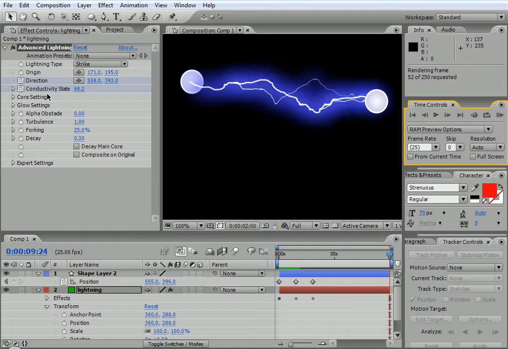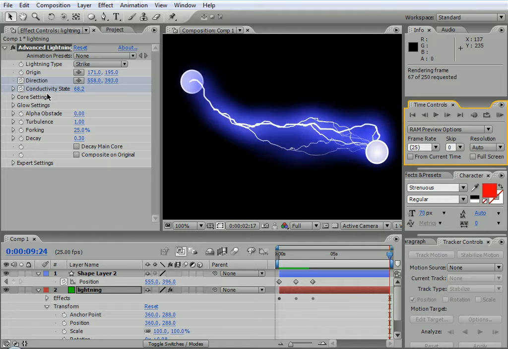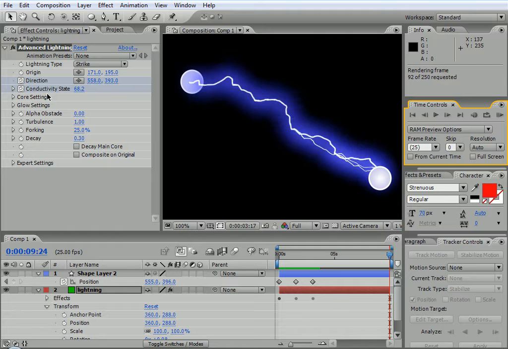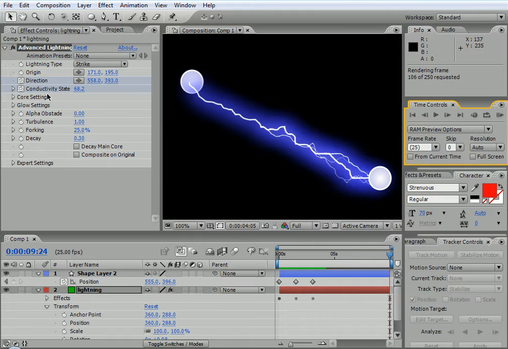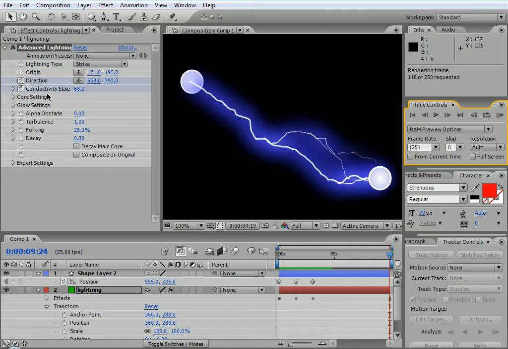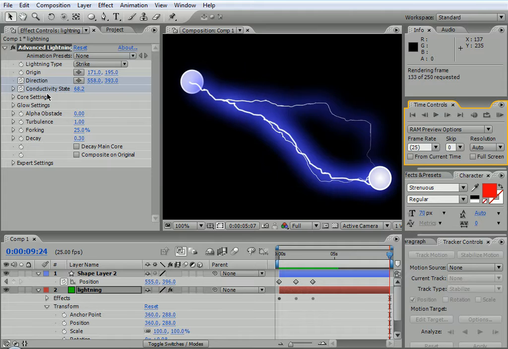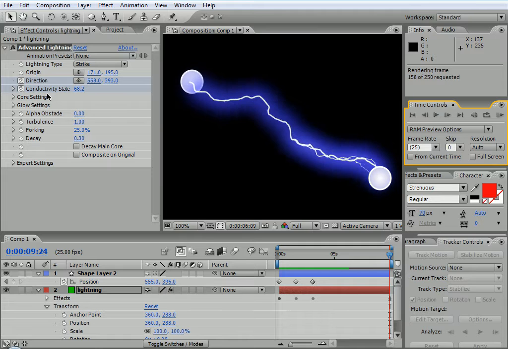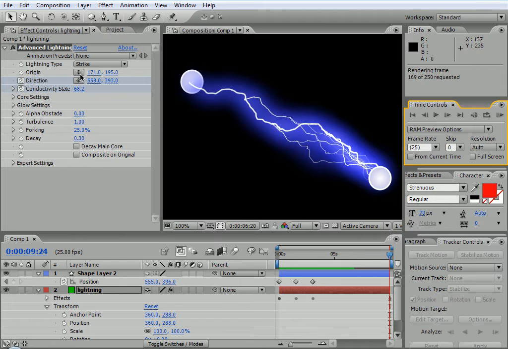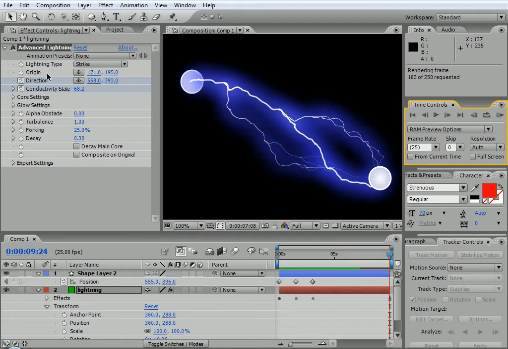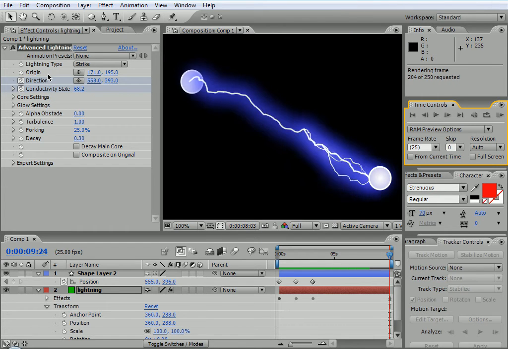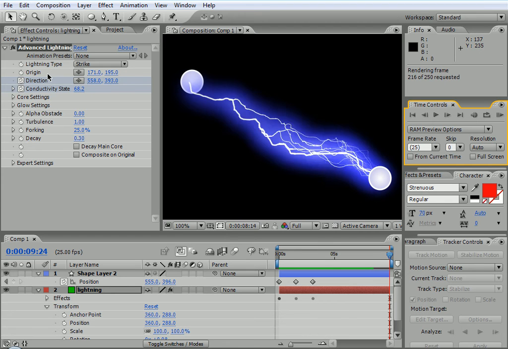Now the question is how to make an object follow another automatically. We have to figure out a few things. But parenting by itself is not really a solution here, because I can parent a layer to another, but I cannot parent a property like the position of the origin to another object. So I have to figure out something else, and this is done using expressions, and I will do that in the next video.